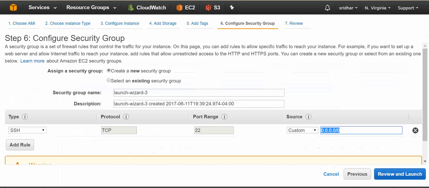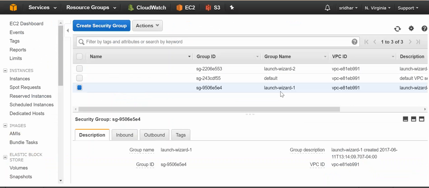If you go back to the screen, in our previous sessions, when we created the EC2 instances, by default the option create new security group was selected, and the security groups were named launch wizard 1 and launch wizard 2, and that's what we see here. These are the two security groups.